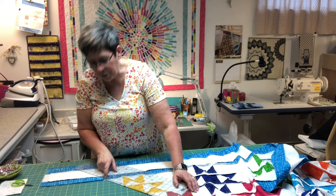Let's try it again. So again, I'm just going to lay my ruler on the diagonal line of my fabric and then check, does it go through that 1/4 inch? Well, now it goes through perfectly. Yeah! And I haven't given myself enough ruler to get to the end of my border. So I'll just slide it down. And it's absolutely perfect. This diagonal line goes right through the start and stop of my 1/4 inch. My borders are lined up. I'm just going to snug it up just a bit more.